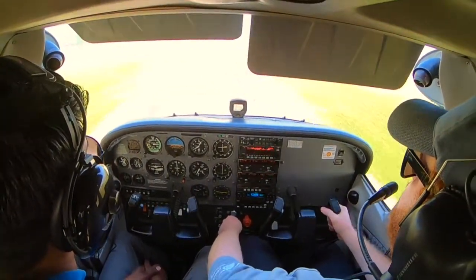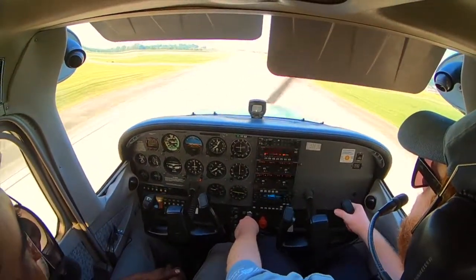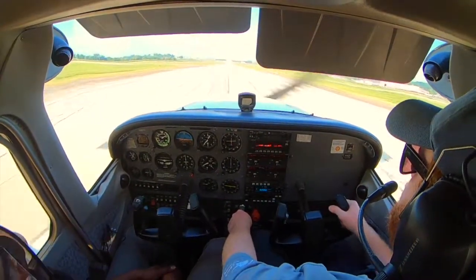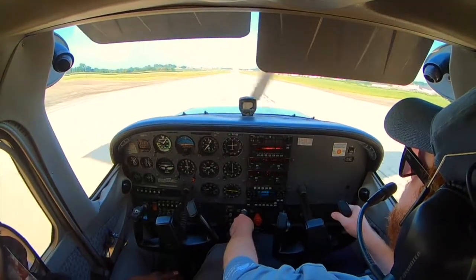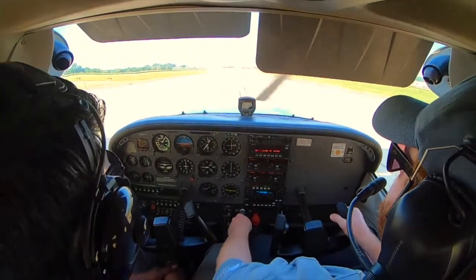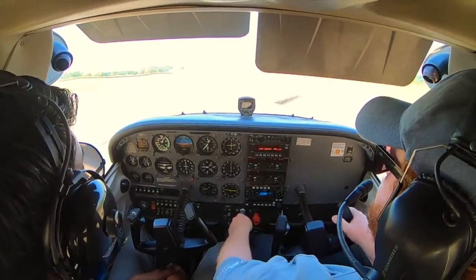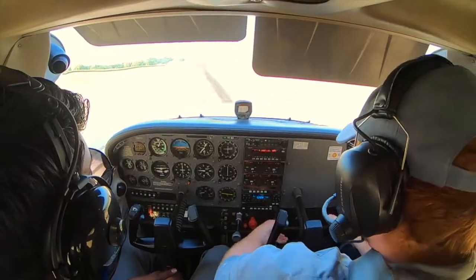Okay, so what we're going to do is keep coming down. You see how the nose is going to the left right now? I'm going to kick the rudder. You see how this is straight along the runway? Right about here, I'm going to level out the nose with the runway and slowly add back pressure so that we touch down on our back wheels first. Right now, I haven't actually touched down the nose gear yet. Watch this. See that? I held that off the entire time, and I'm actually going to back taxi.